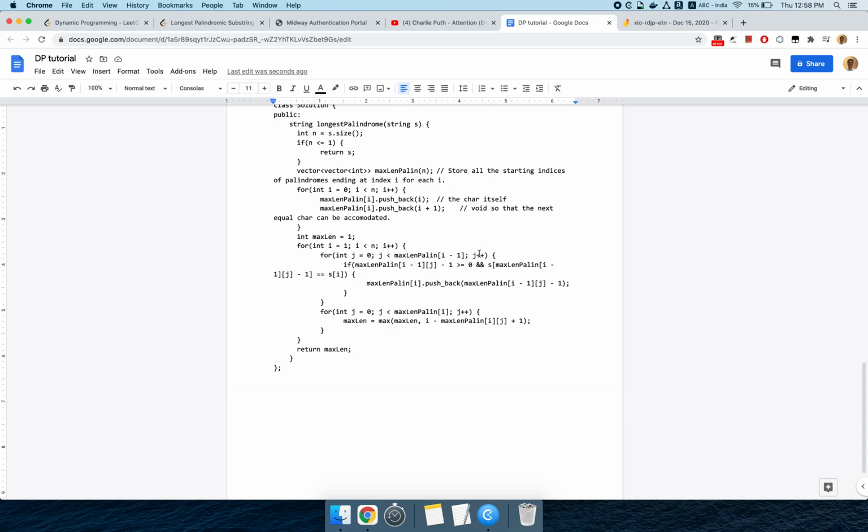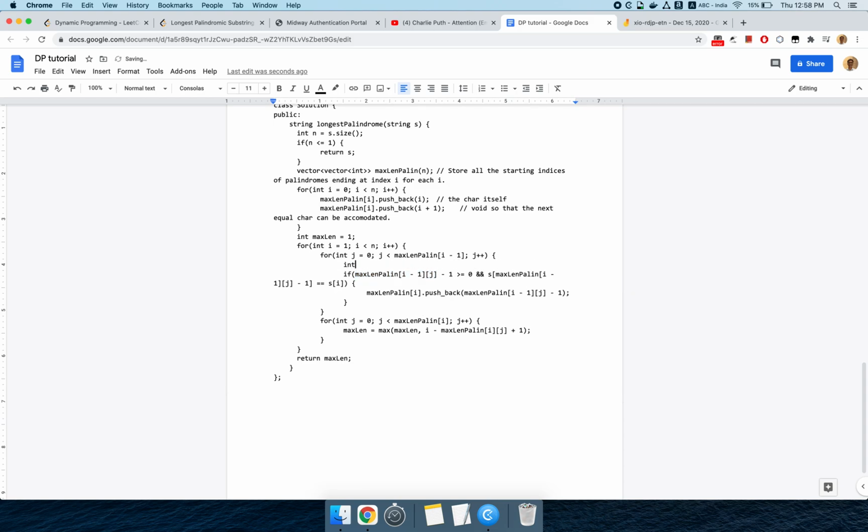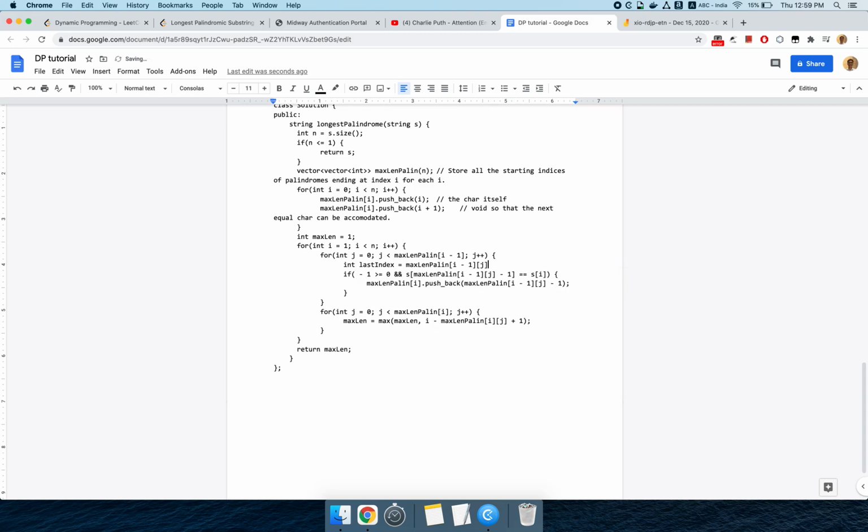It's j plus plus j0, and this is the last one that we have, the entry in I minus 1. We'll go through each entry and check if that index, this is the index. So let's make it even better now. Let's call it last, or yeah, last index is probably suitable naming for this one. So this will be this minus 1. So we'll check if the last index is within the bounds, and whatever I have at the last index is equal to what I have at I. If it is, then we just push the last index here.